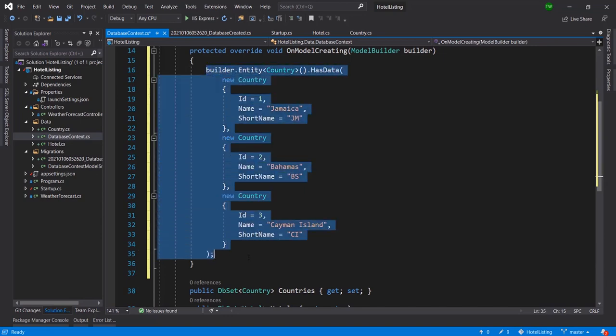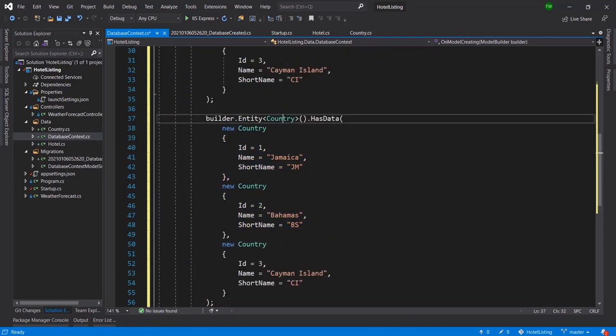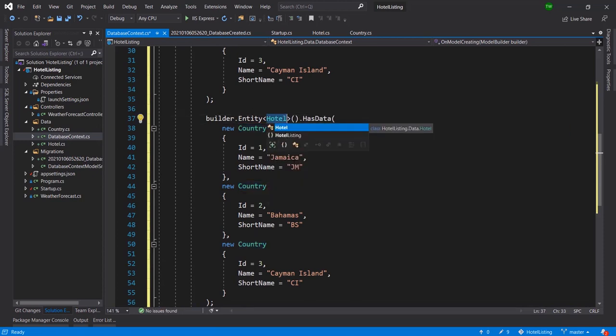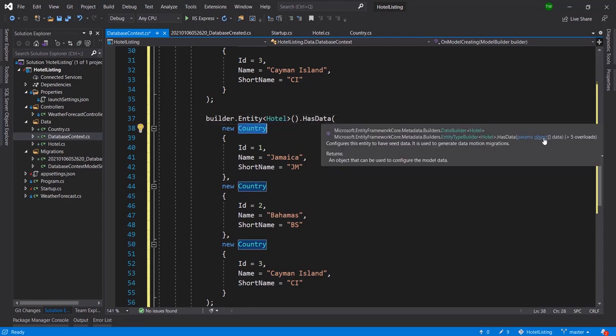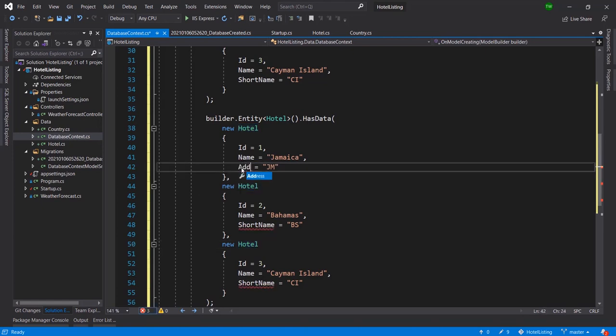So I did that for country, and I would just repeat that for the hotels. I just copied and pasted most of the code. I notice when I change this to hotel, it changes the expected parameters to type Hotel, or well, it's saying object because it's not getting hotels here, so that's fine. We'll just change these out to Hotel. All right, ID, name. What else did we have for the hotel? We had address.